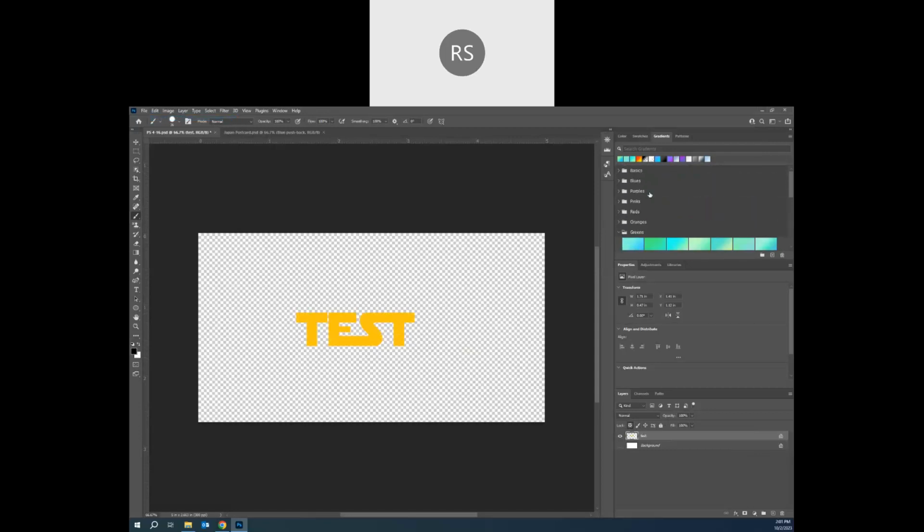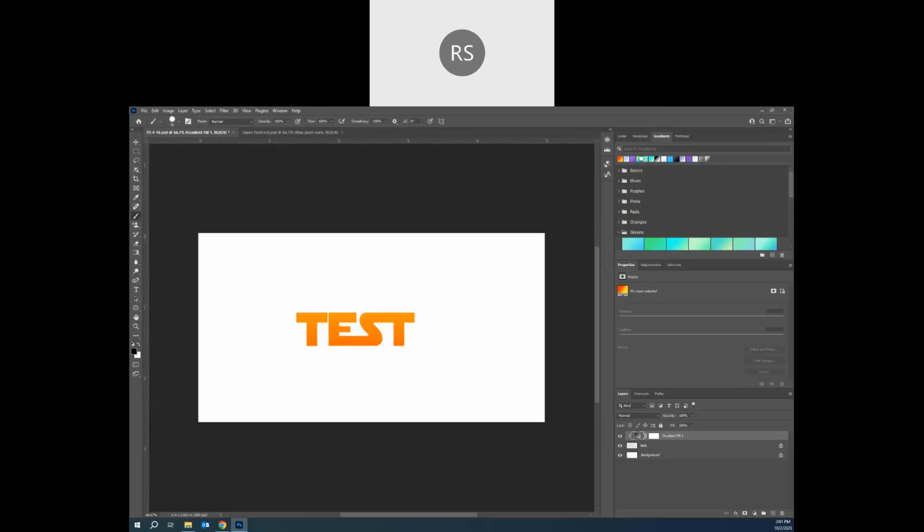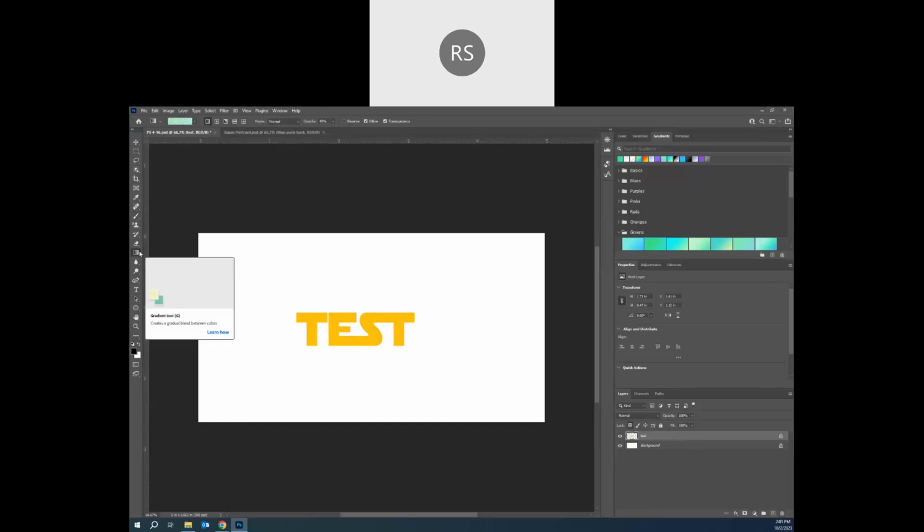Now you see up here, I do have a gradient box where I can choose different options. So these are preset gradients I can use. I can also, now this is going to use the gradient tool.